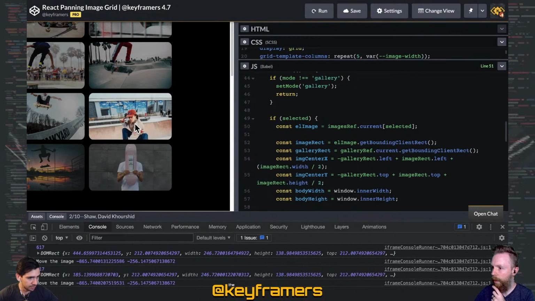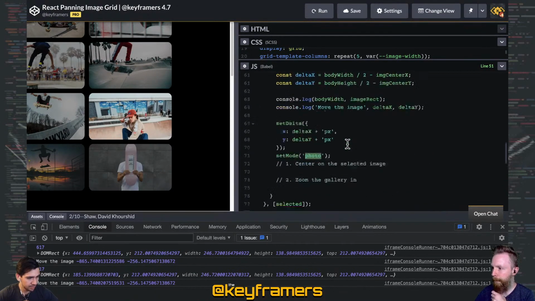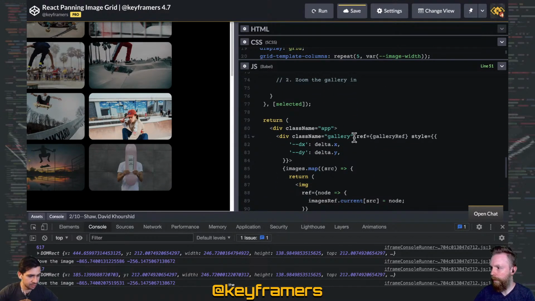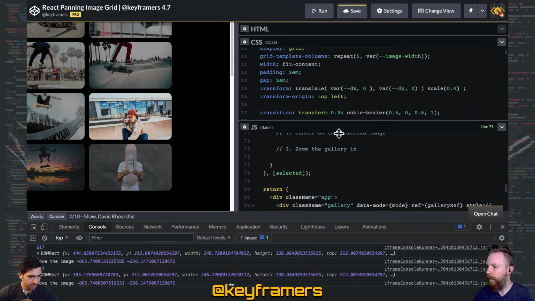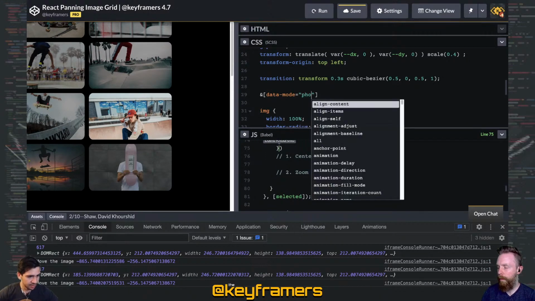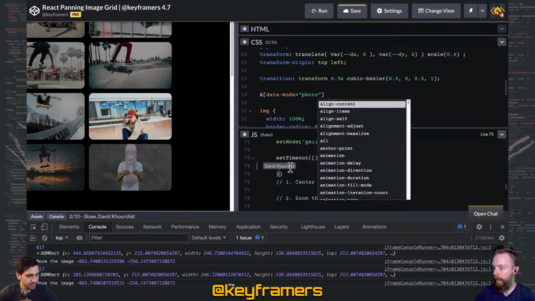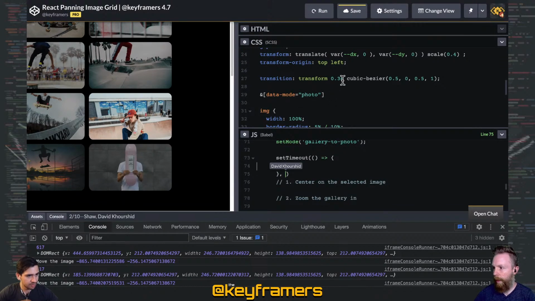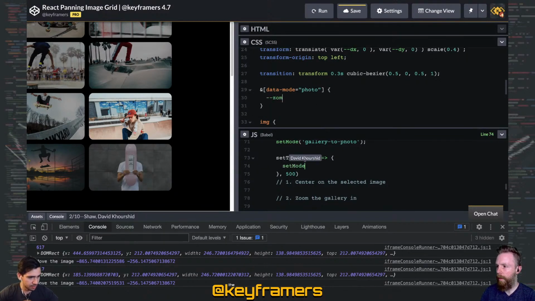So here, let's see. We have gallery to photo, and then you can do setTimeouts, which I know. How long is the transition? Right now it's just 0.3 seconds. All right, well, I'll just do 500 milliseconds, and we're going to set mode to photo.